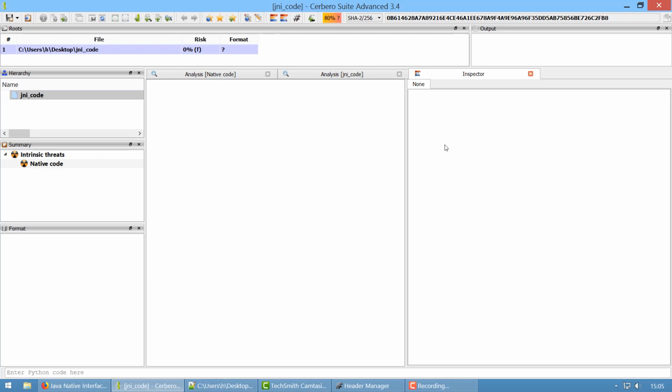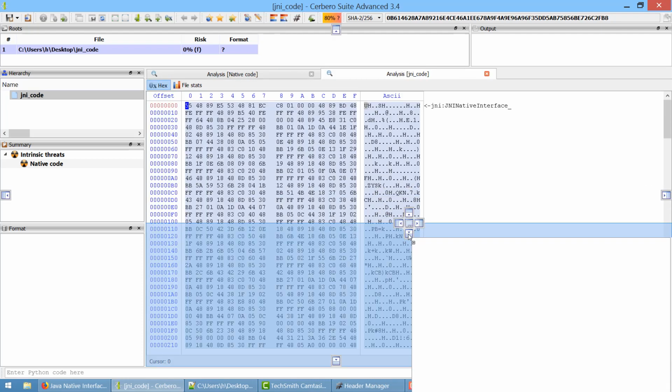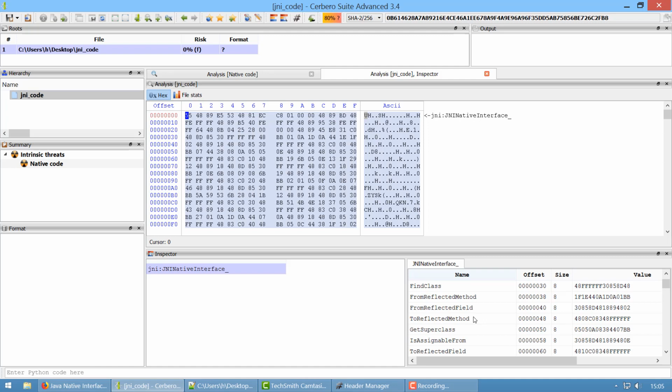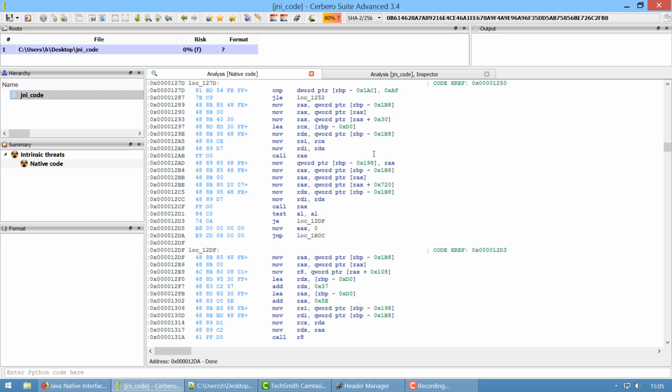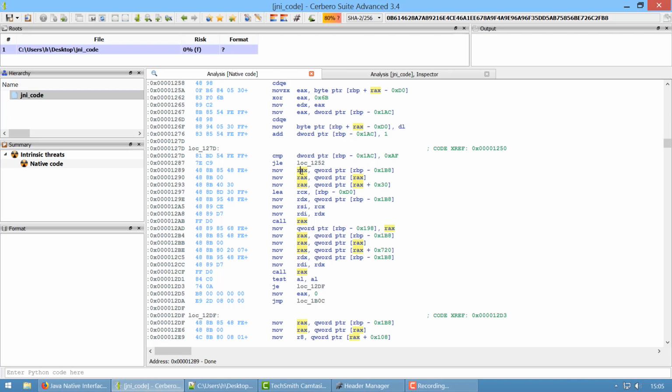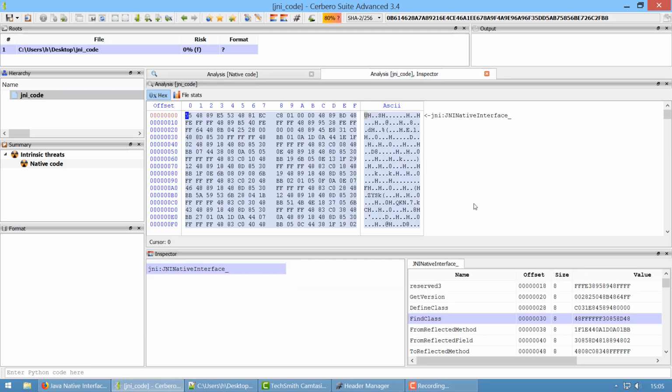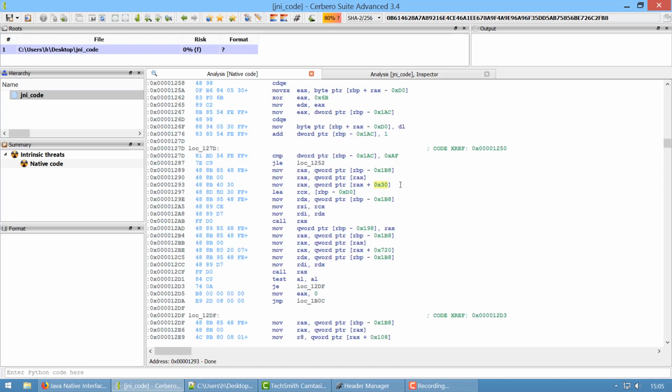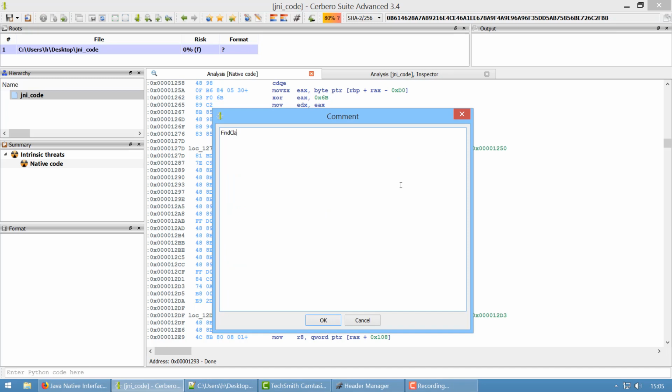So I can now open the layout inspector just to see what the fields represent. And if I go to the code, I have, for instance, again, this is moving the pointer, the first pointer, and this is moving to the second pointer in array X. I mean, it's doing the pointer indirection, and at this point I have to understand what this 0x30 means, and I can just look here. 0x30 is FindClass. Simple. So I can just comment, okay, FindClass.